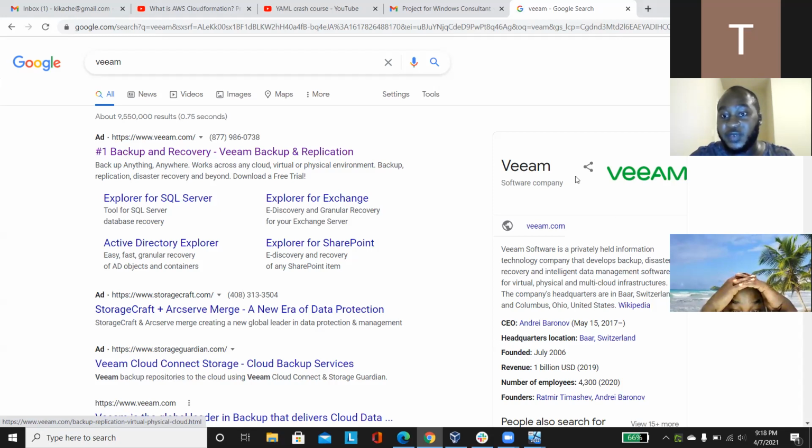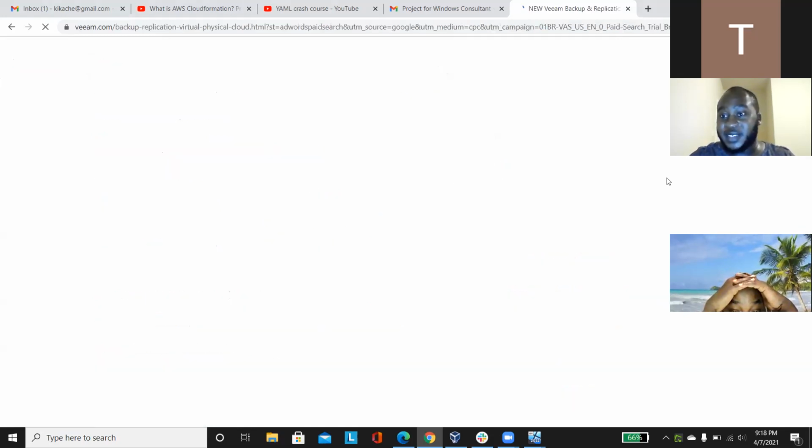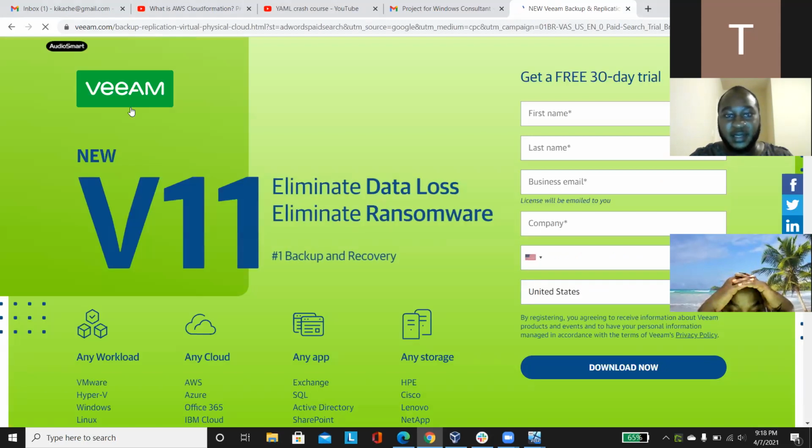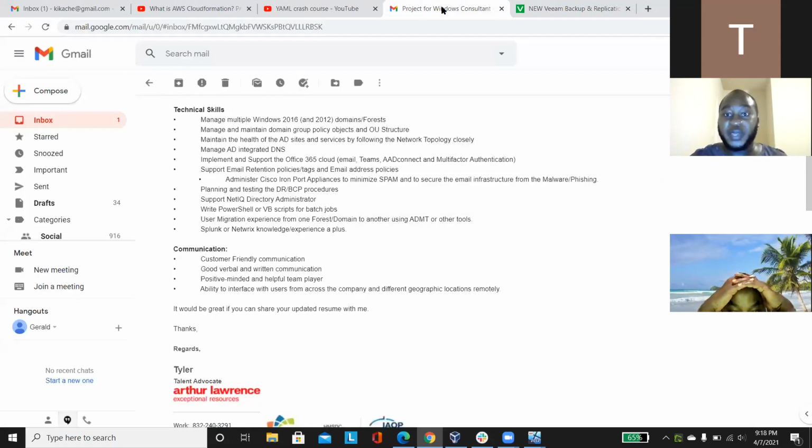And it says you can try it out for 30 days before they ask you to buy the license. You can use it for 30 days and see how it works. But Veeam is heavily used in most environments. So on your resume, if you are talking about backups, you want to talk about Veeam.